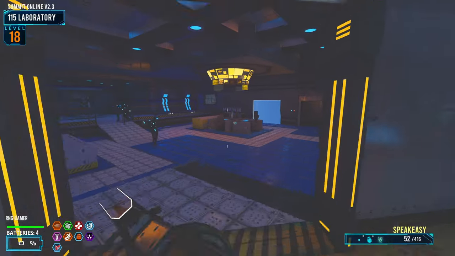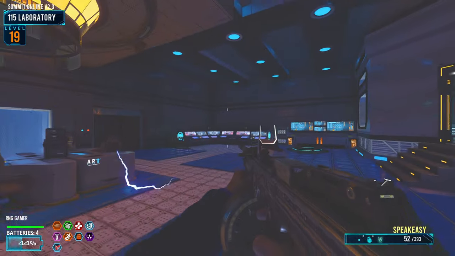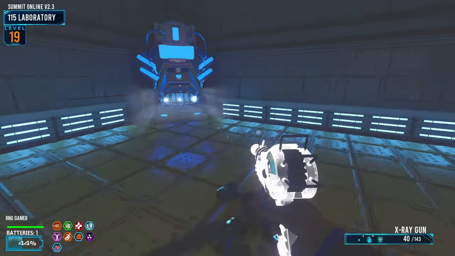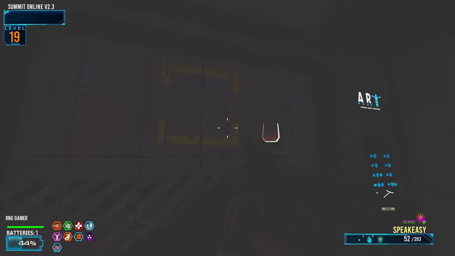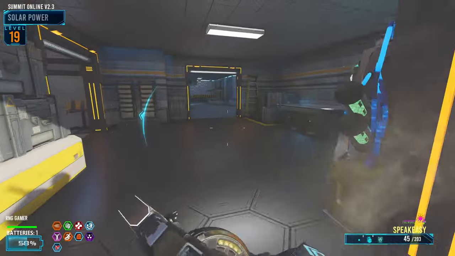And we got the speakeasy, of course. Oh, it even has the attachments from Advanced Warfare as well, like the round drum and then the red dot sight. Let's see if we can double pack a punch it. Oh, you can for 3 batteries. That's kind of expensive, but we got fireworks. Not bad, not bad. Right, let's go up the elevator again. Well, if this isn't enough to kill the bastard, then I don't know what is. We got Mule Kick, I suppose, is there.